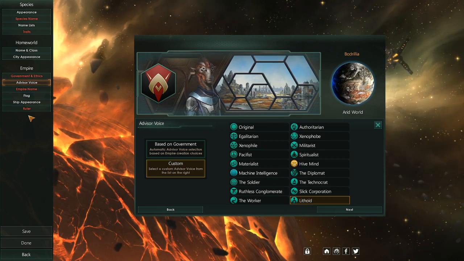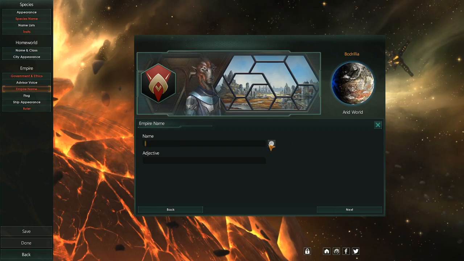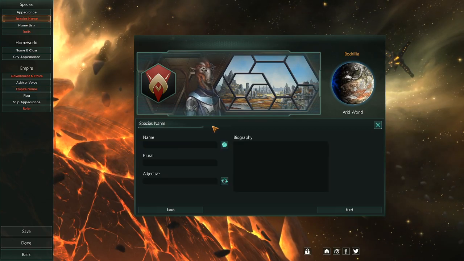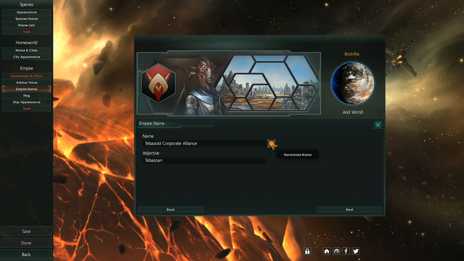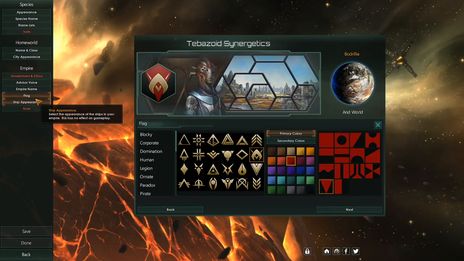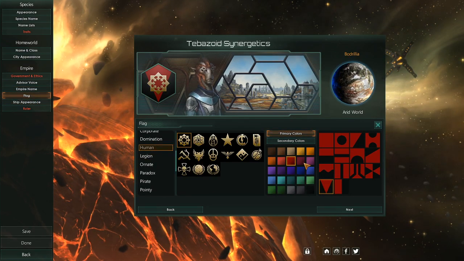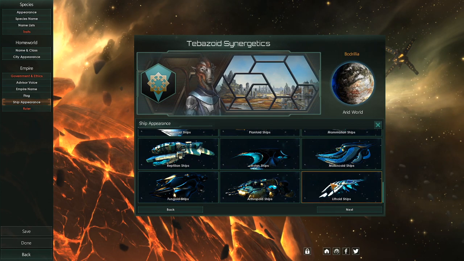Yes, it's very corny. Then there's your empire name. When you make a species, you need to have a species name before you can do this. And you just hit the random button and look, it makes empire names. So you can name your own. Then flag, again, self-explanatory. Pick flag, pick color, ship appearance. Again, this one's a DLC.